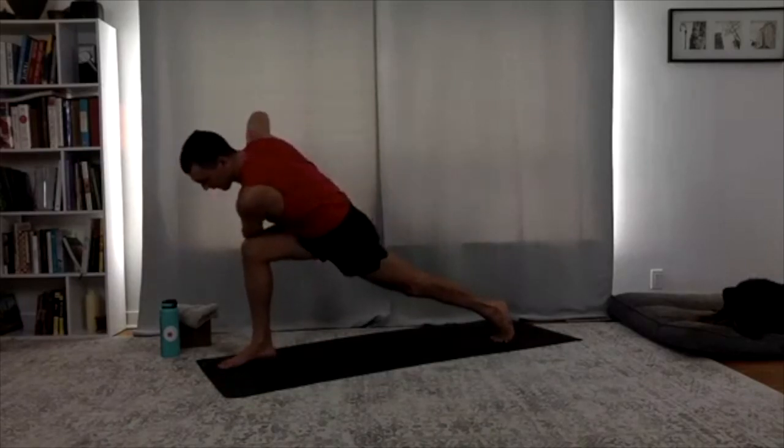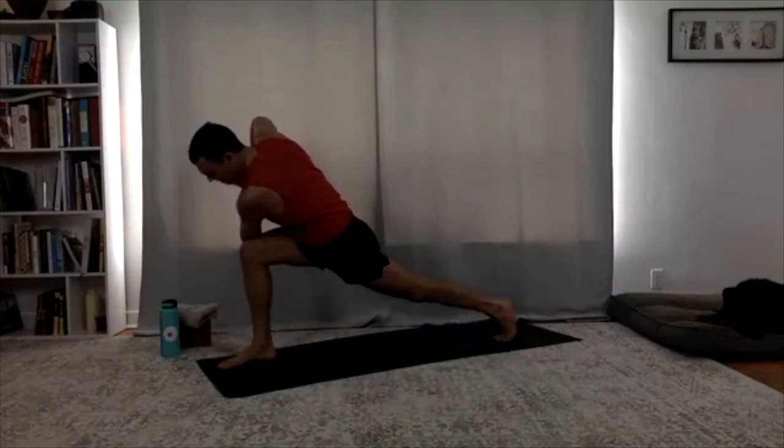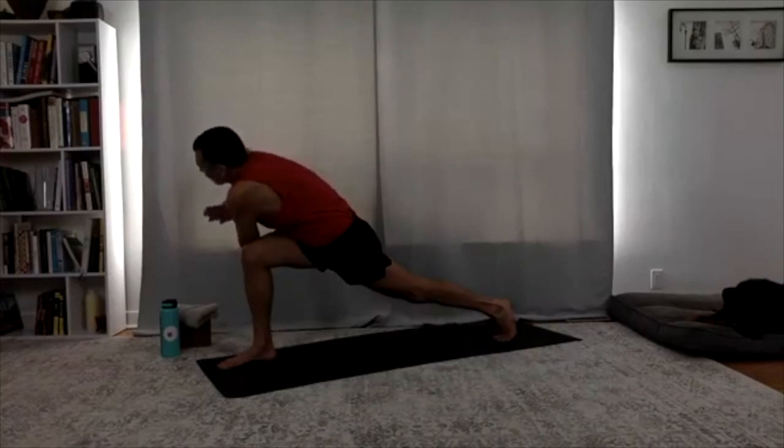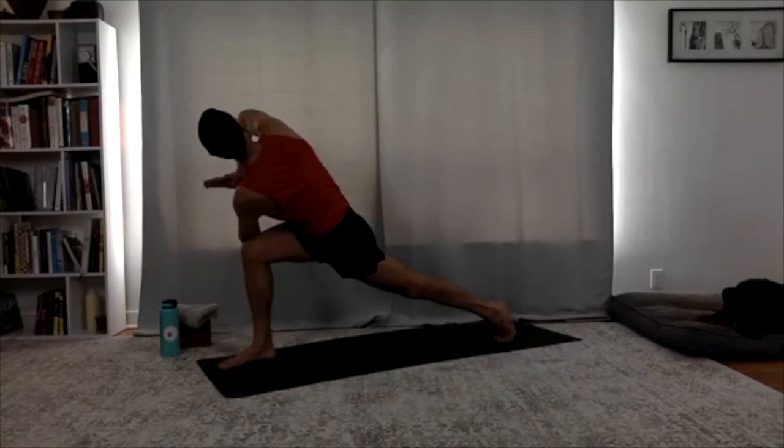Keep that front knee over the ankle, yeah? Don't let it come too far in front. You want it over top, in line. Shoulders not rolling forward, but drawing back, integration. Breathe in. Twist the upper body deeper. Core is strong. Stabilize the twist. One more in and out.